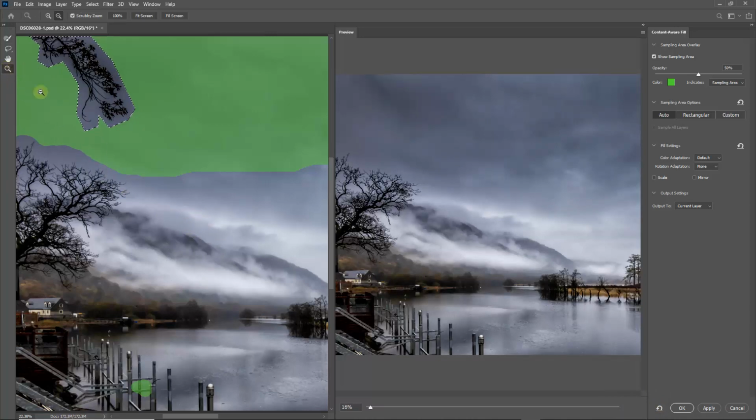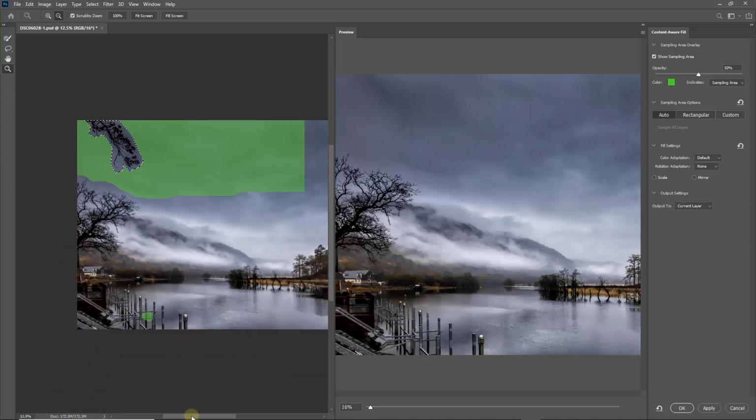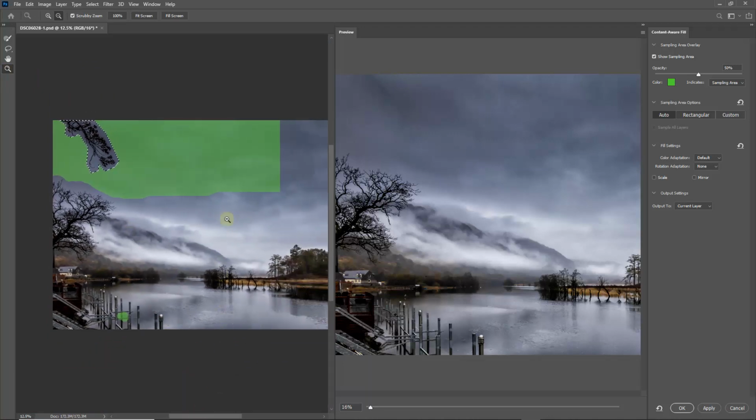I'm going to pick up my zoom and I think I'll zoom out a little bit just so I can see exactly where it's taking all of that from. Maybe we're picking up some darker tones along the top. Let me try removing some of those and see if that makes a slightly better job. If it doesn't, then after a couple of tries like this, then I would open it up and I would deal with that little section in the top left with probably something like the clone tool.